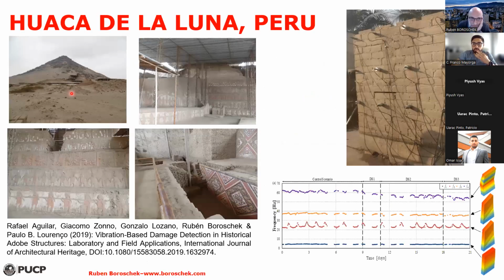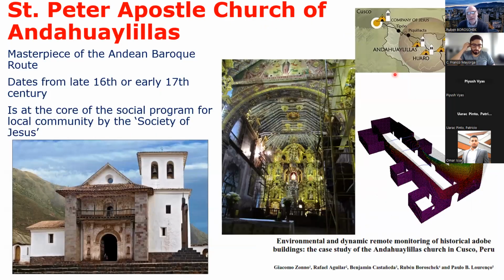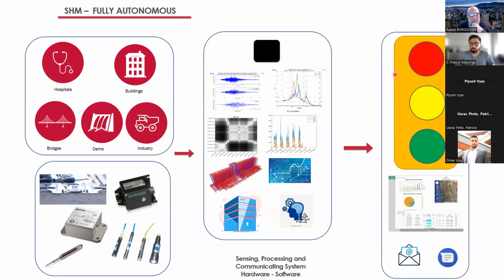And we have done this not only in this building for research projects, but also in Peru for some heritage structures. This is a pre-Inca type of monitoring in the northern part of Peru. We did it with Catholic University of Peru. And in this case, for example, we tested it in the lab, which is the minimum damage we can detect on these walls. I'm going to skip this. And we have applied this as a research project in churches in the Cusco area in the High Andes, in 2 churches in the High Andes.